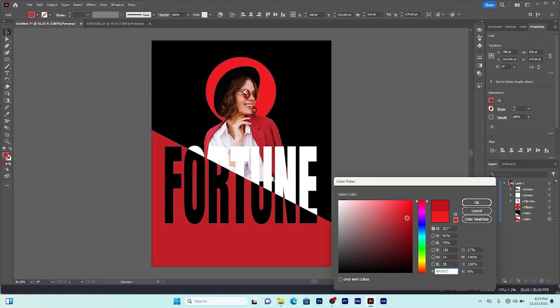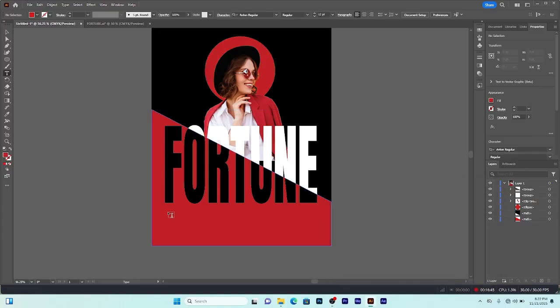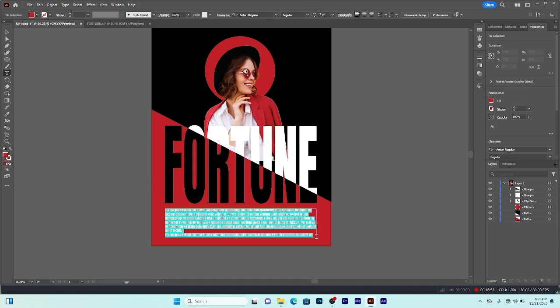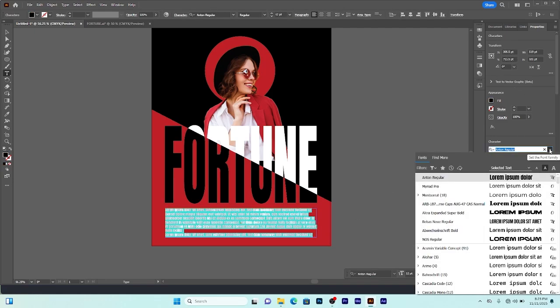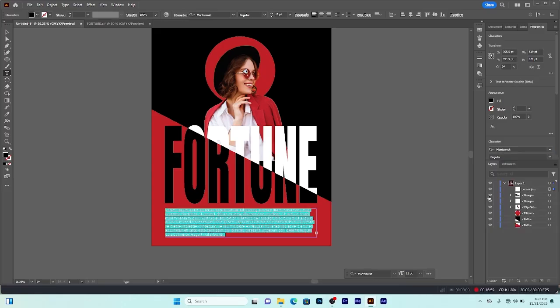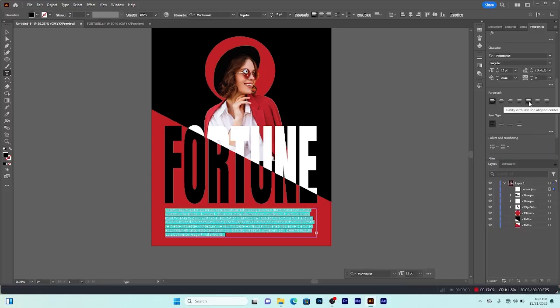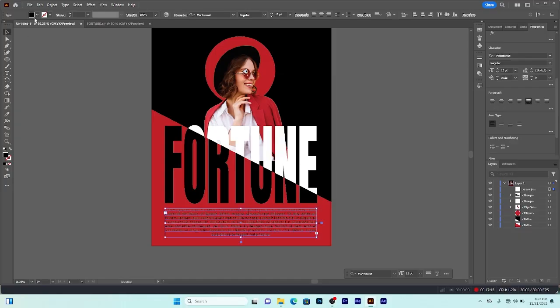And try to match the color of the crosses and the color of these shapes. Then create another text here below. This time choose Montserrat, then justify with the last line. Change color to white.